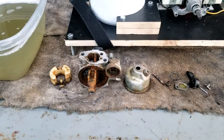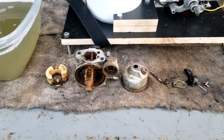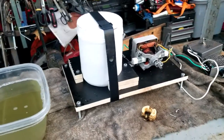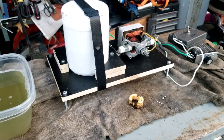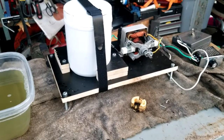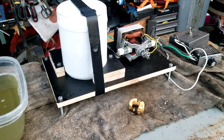All right. Well, those are the parts. So let me stand here and ponder real quick, and we'll be right back. All right, so after a few minutes of being in the stand and stare phase, I was thinking about the solution, the cleaner itself. I think it's going to be a big factor in this. So I'm going to try something that I use when I clean rust and restore old rusted wrenches.